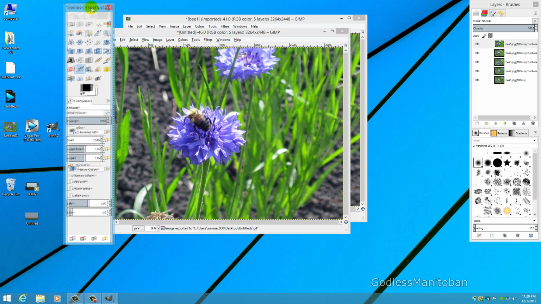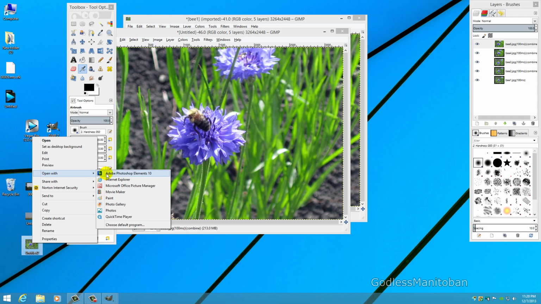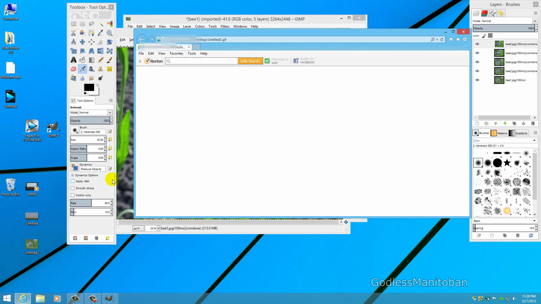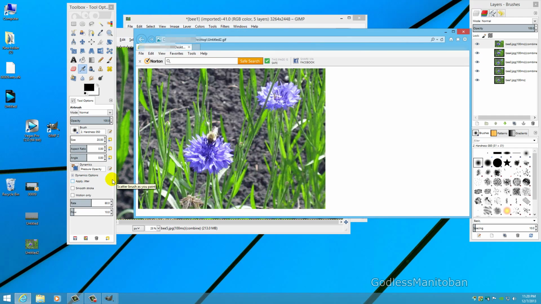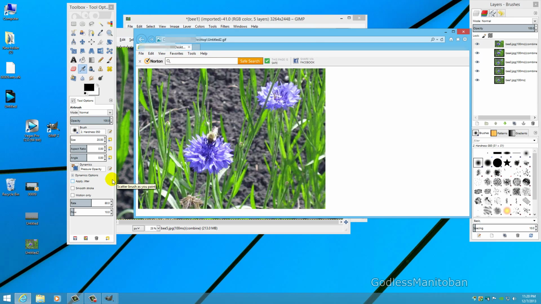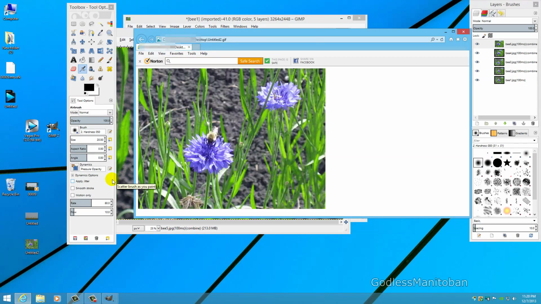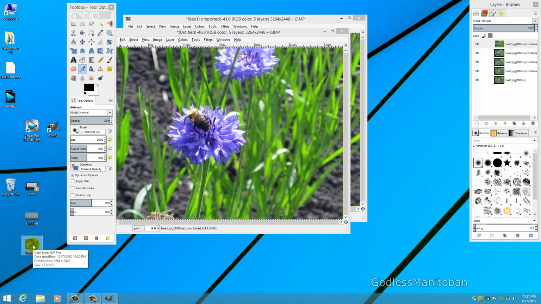So we'll move the toolbox over, and as you can see, here is our GIF again that we did with still photos, and we'll open it with Internet Explorer to see what the end result was. And as you can see, there it is. And again, this would look a lot better if the delay was increased to either 750 milliseconds or 1000. And the file size is 17.6 megabytes, so that is quite large, and that would not work on Tumblr.